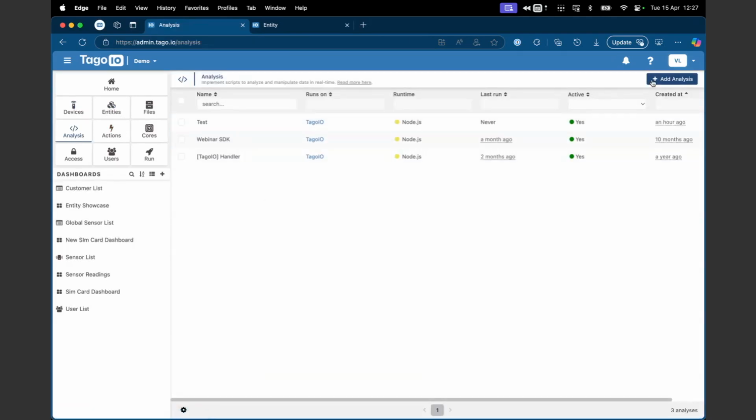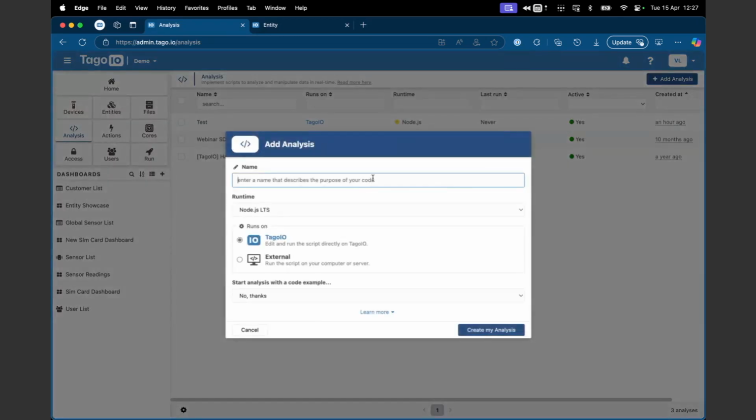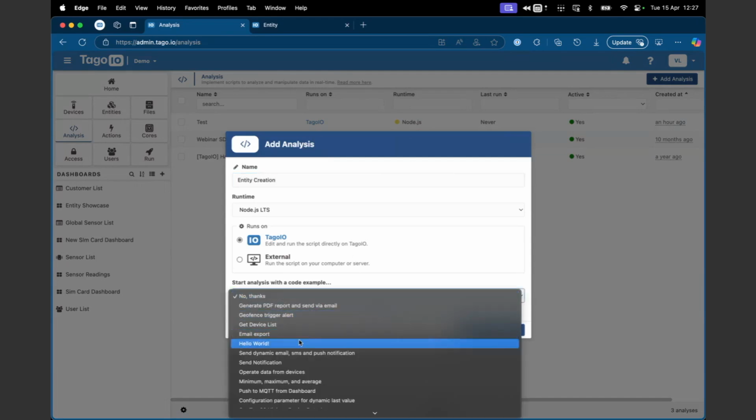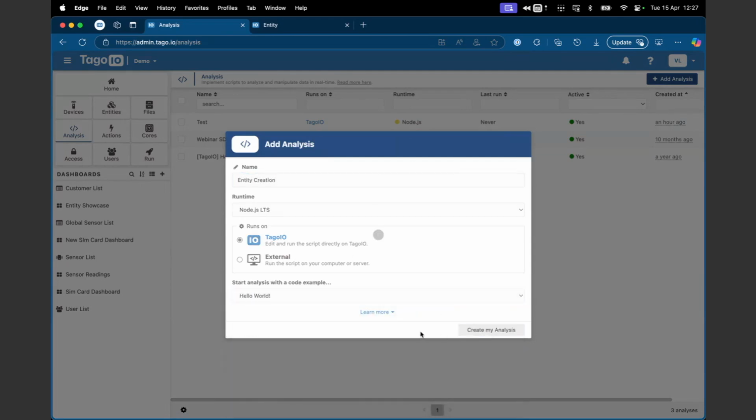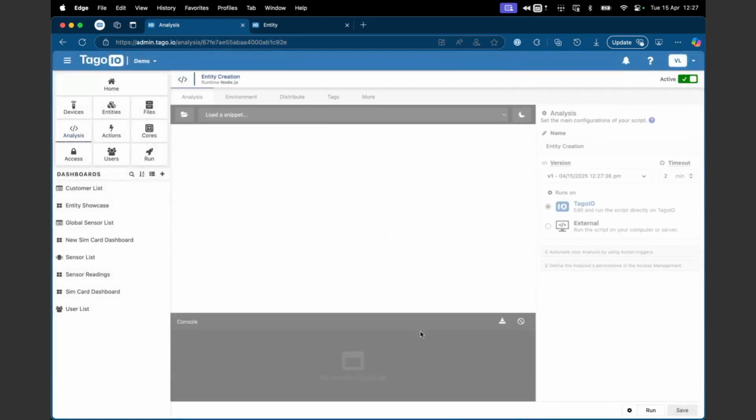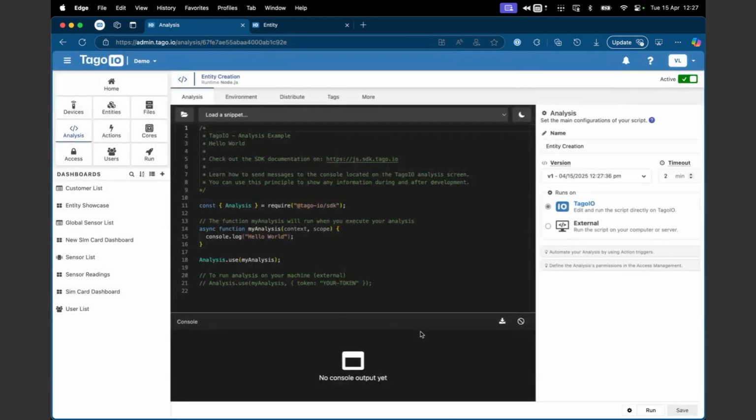So let me try to set up an analysis together with you here so you can understand what you can do. So let's call this entity creation and get a hello world. And before I try to do anything here in the analysis, I also need to set up the access.